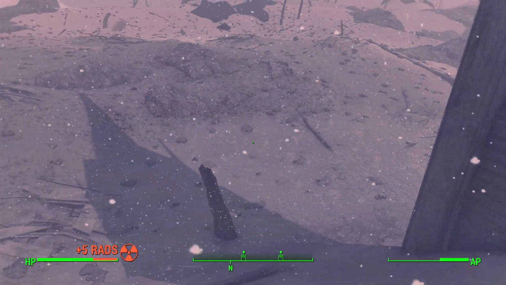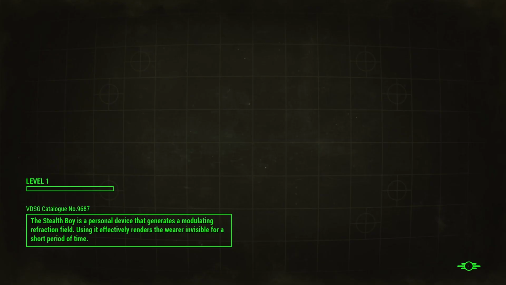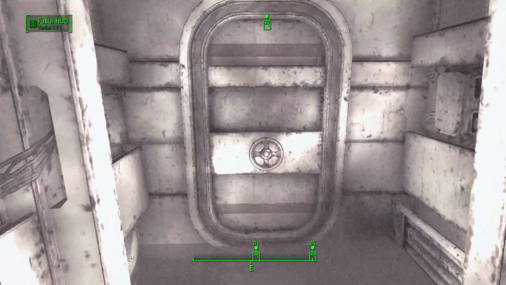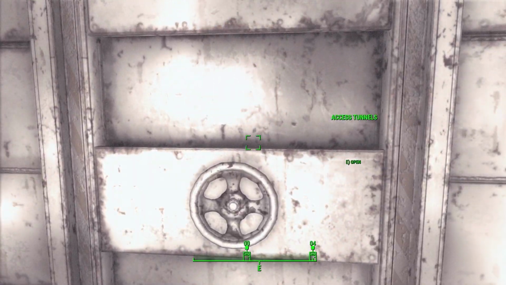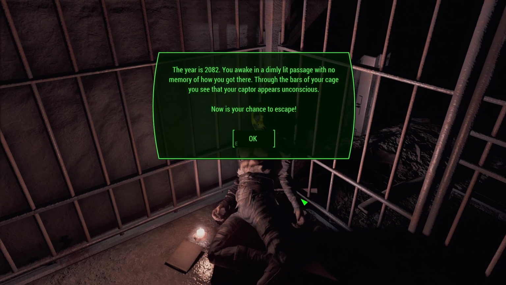Alright, this is a bad start. Let's just load and go back to the beginning of things. And we'll start for real this time. Oh man, the random start's cool though. Let's go to the access tunnels. This is the actual start you're supposed to do if you want to play through it the right way. At least, I believe so.